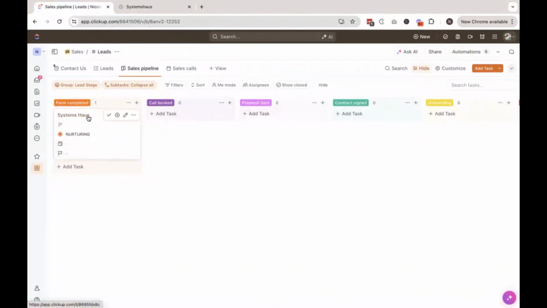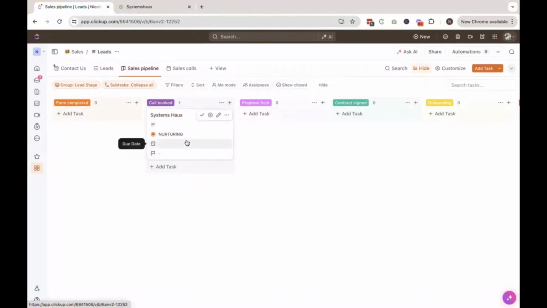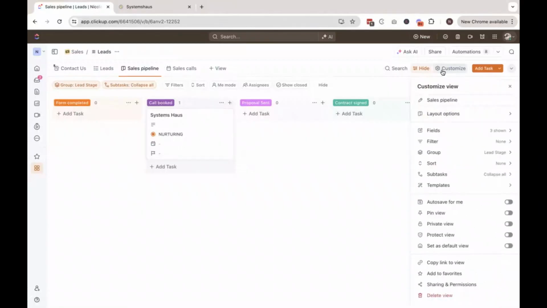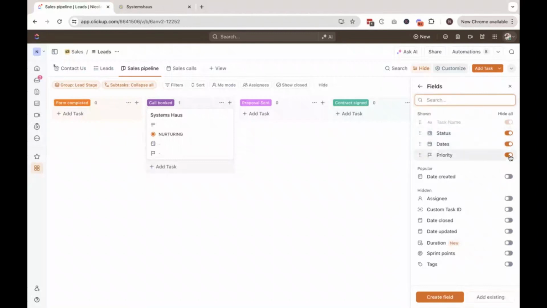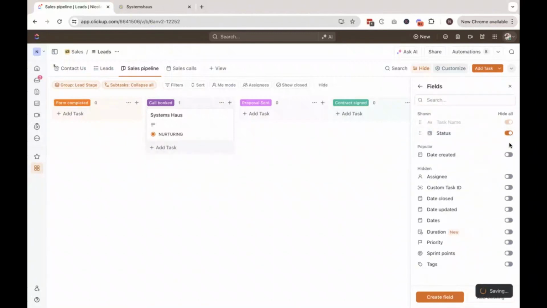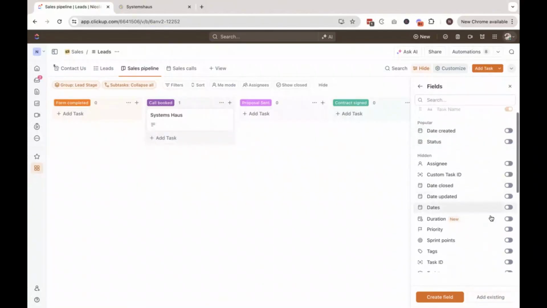So if there are any updates, we can always drag our prospect into that particular board view, into that particular lead stage, and it will always update for us. So we've got all the information there that we need to see. And you can always customize this view as well. So you can choose what you want to see on the card. If you go to customize fields, you can say what fields you want to have on show. So I might just take off the priority field, maybe even the status field we don't necessarily need to see.